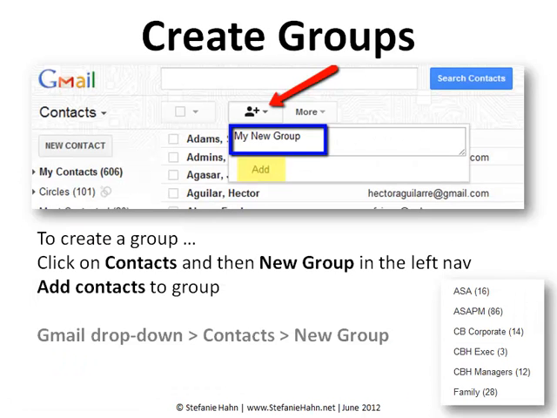My 9th tip is to create some groups. Creating groups can really save a busy realtor a lot of time. All you have to do to accomplish this is get over to the Contacts section. All you need to do is click on the Gmail drop-down. So right here where it says Contacts, when you're in your Gmail inbox, it'll actually say Gmail there, and you want to just click on this little drop-down arrow and select Contacts. Now, all you have to do on this left-hand menu is find New Group. It's all the way at the bottom. You want to click on it and then just start adding people to your new group.